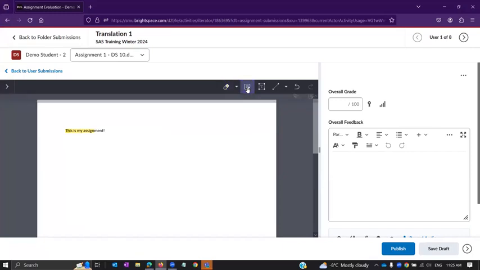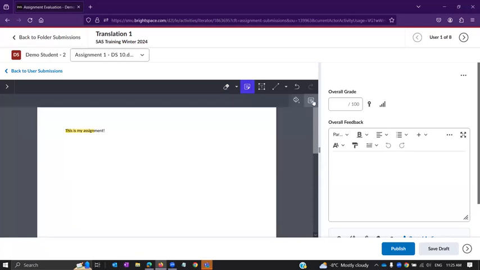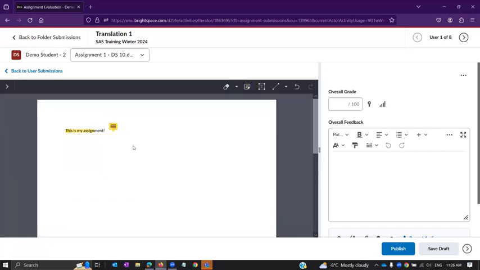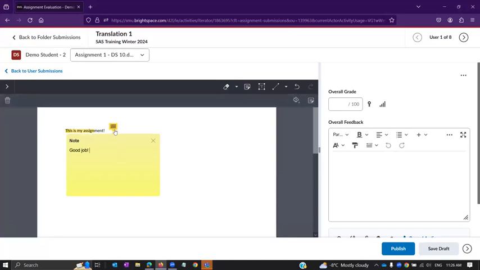You can also add sticky notes. So I could do this, and it adds my note here. So the student can click and will see this note. And with those notes, there are lots of different options. I chose this text box one. You could do a check mark, an X, an arrow. There's all kinds of different options for what this little icon will look like.